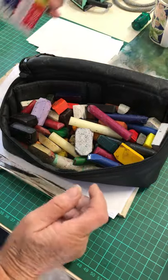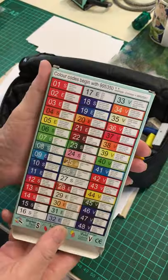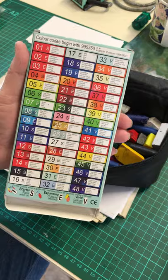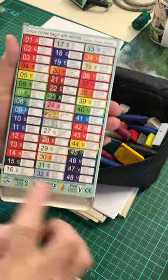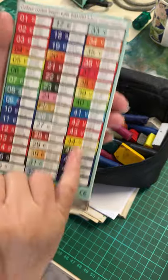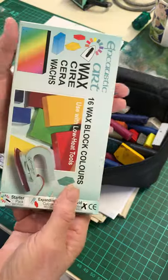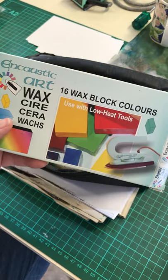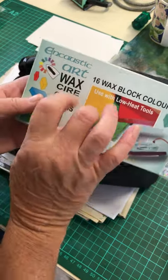You can get these in kits and the boxes come like this - so you can get like these colours, these and that sort of thing. There's a starter pack, expanding pack and a vivid pack. It's quite good. You get 16 colours - I think you can get a 32 one too.